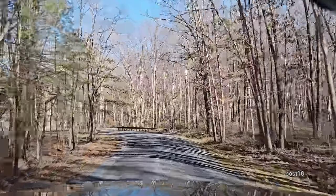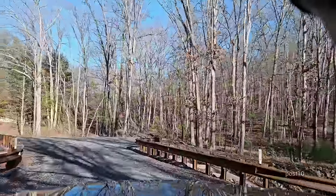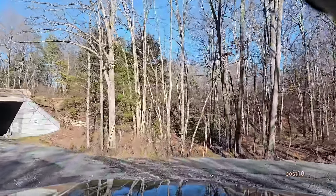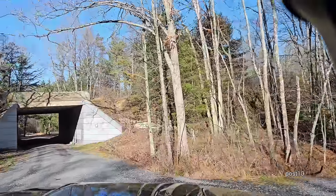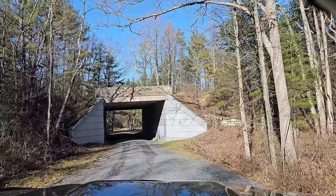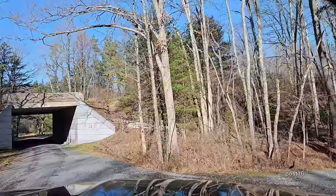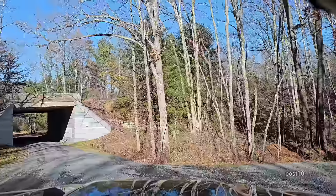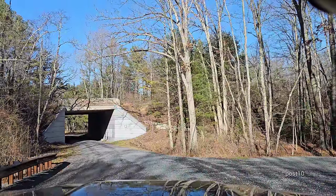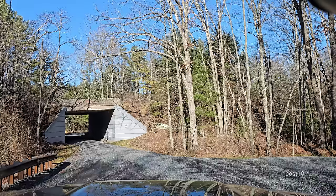All right, here is another culvert pipe, which is fairly new. And then there's another culvert here that's pretty awesome that goes under. And this is an original bridge from the highway. So I believe this is where we park, and this is where we get access to the tunnel. If you notice to the left on that tree, there's security cameras there because they're trying to catch whoever keeps putting graffiti on that bridge.